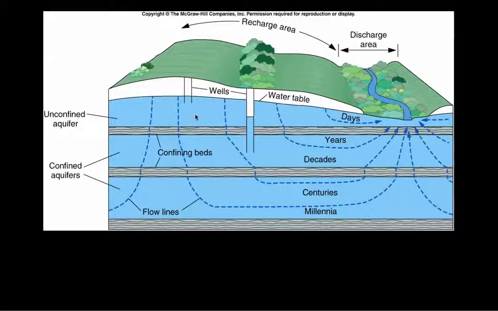Now, under the ground, we probably shouldn't think of it as one aquifer. There are often several aquifers, and there may be several layers. In this case, water can take days to get from the surface to the river. If it falls on the surface and has to go through one layer of highly impermeable rock, it could take years or decades. And to get down here and back, it could take centuries or millennia. That's thousands of years. This is an unconfined aquifer, and this is a confined aquifer.